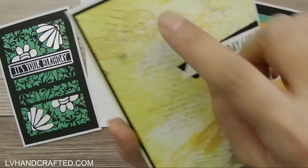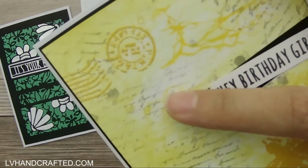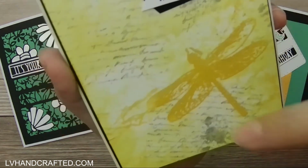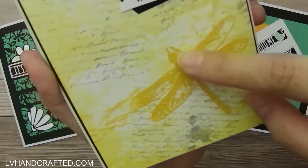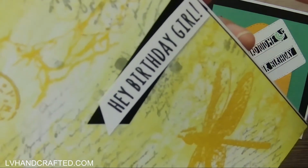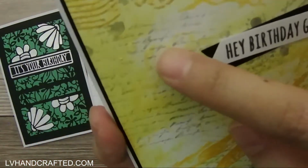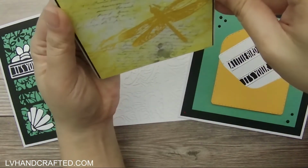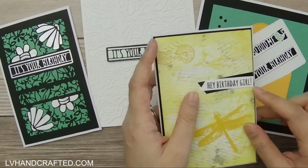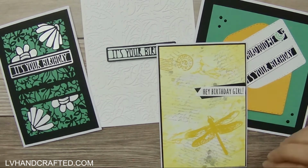And what else did I use? Oh, I did use the jewel drops. So it's really tone on tone. I don't know if you can really see it, but in person, it's really neat when you realize there are those drops. I don't know if they're coming up super well on camera, but there's one of them really translucent, but a lot of fun. So yeah, I had a lot of fun with this card. I'm definitely looking forward to doing more mixed media.